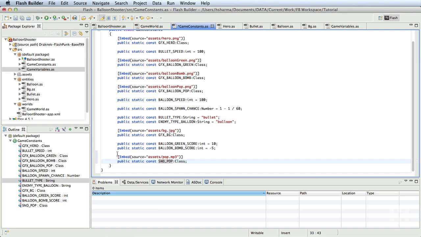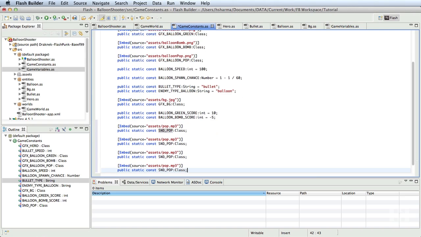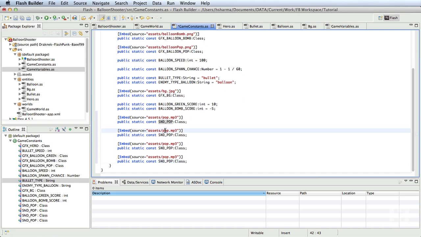I'll copy this and paste it 3 times. I'll change this to shoot.mp3, buzzer.mp3, and bgm.mp3.